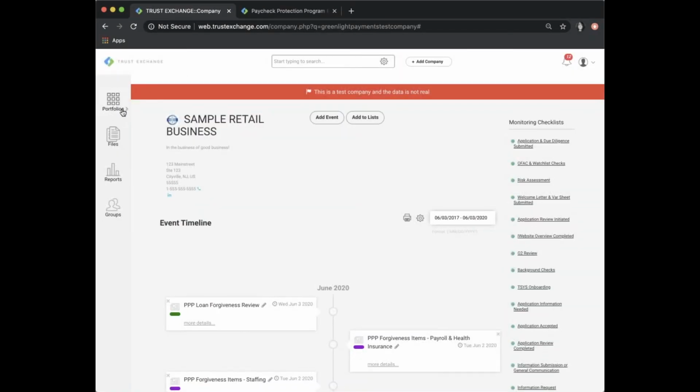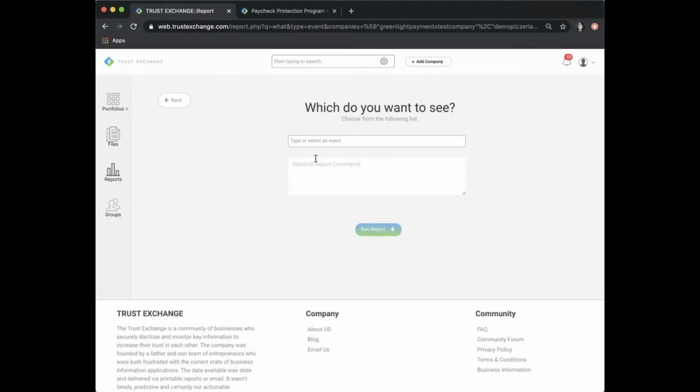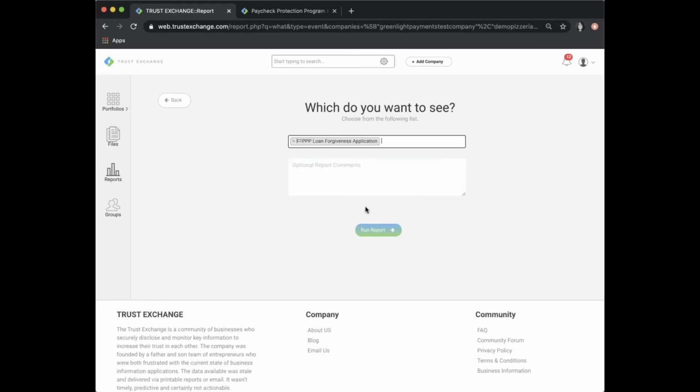There's also some reports available. Let me show you a quick example. They make it very easy to take a look at what's been submitted. So let's look to make sure who has actually submitted their application.